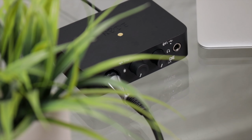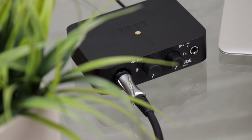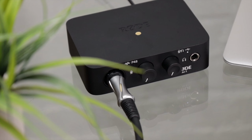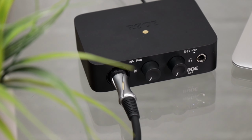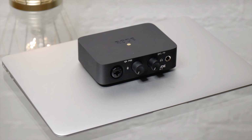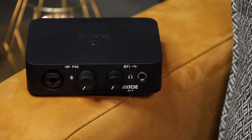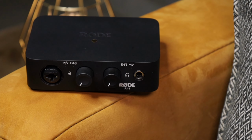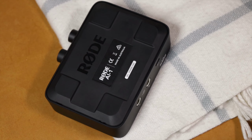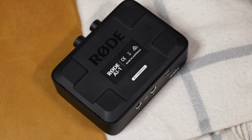Now the Rode AI-1 is a small form factor audio interface, and it comes in at around $100, making it significantly cheaper than other audio interfaces on the market, but it still packs a punch and provides some features that others don't. Not only does the Rode AI-1 allow you to connect this device to your PC, but also to your tablet, making it easy for content creators on the move, as you'll only need a tablet and this device, and it doesn't need any external power. It just connects via the USB-C, and that also provides power to the unit itself.